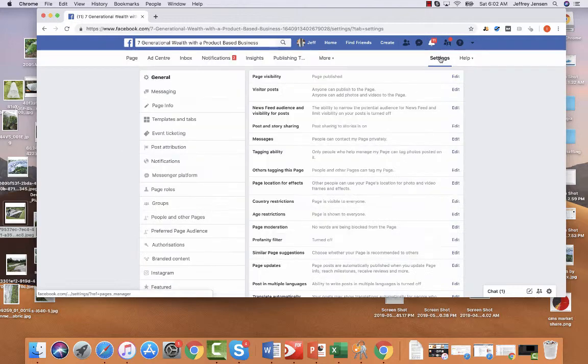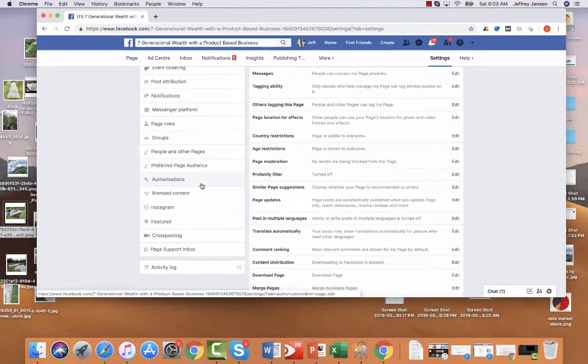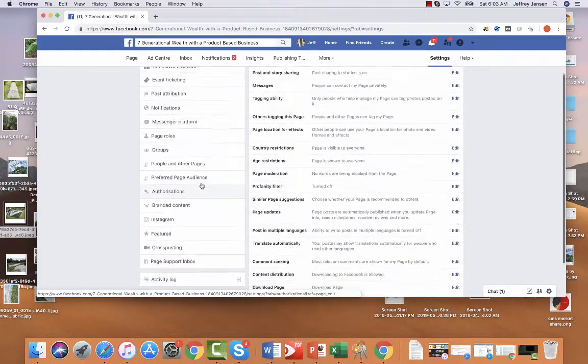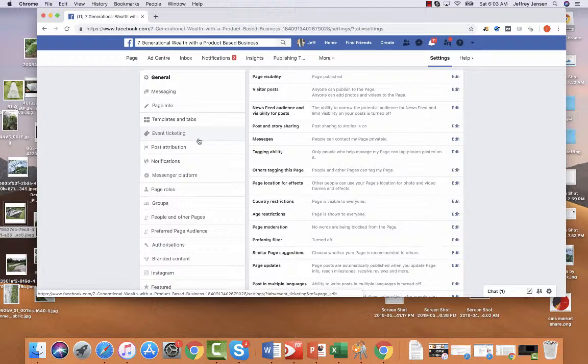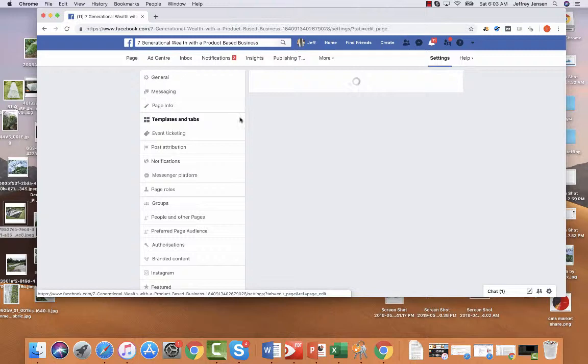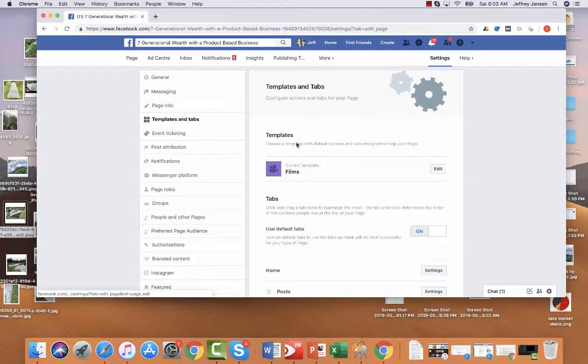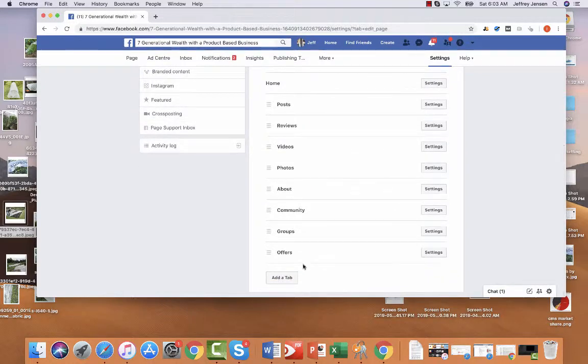If I go into settings and page info, sorry. It's Eventbrite. If I go to templates and tabs, these are some additional templates or tabs.